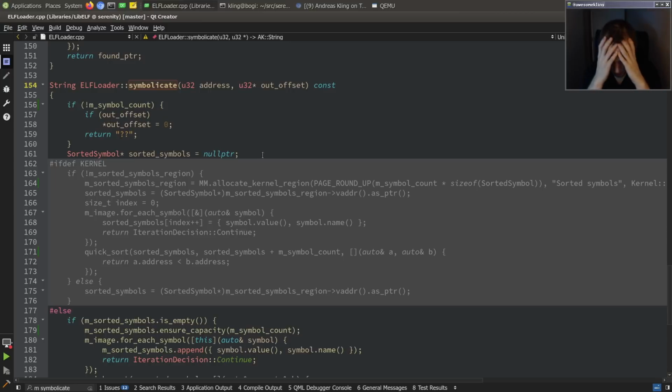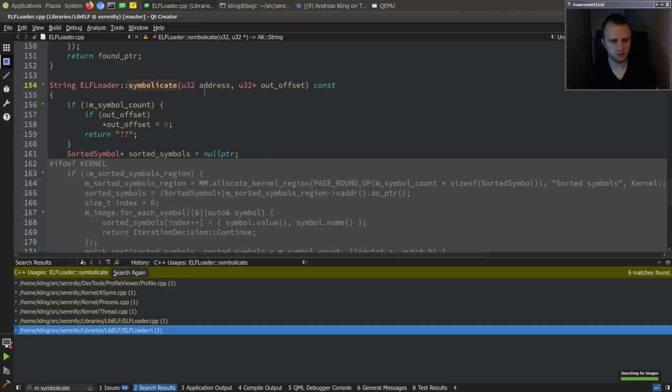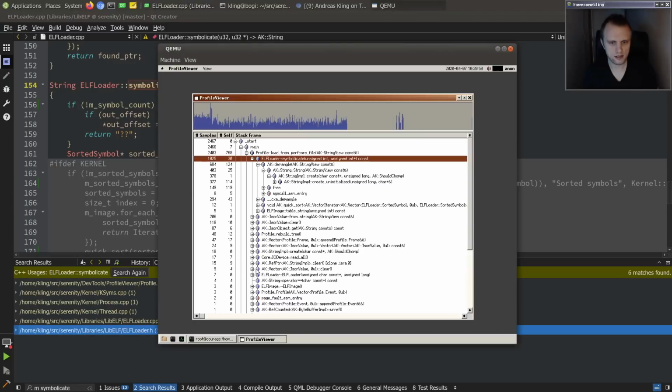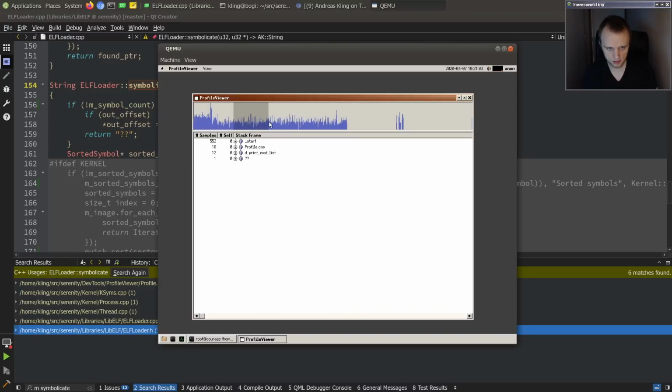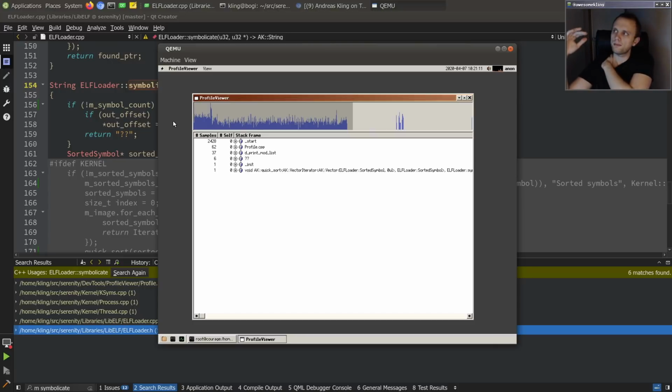Because if you think about the way that we use Symbolicate, for every one of these samples, so every line here, or every step in this timeline, represents a single sample. And in literal terms, a sample is a backtrace, like a stack trace.